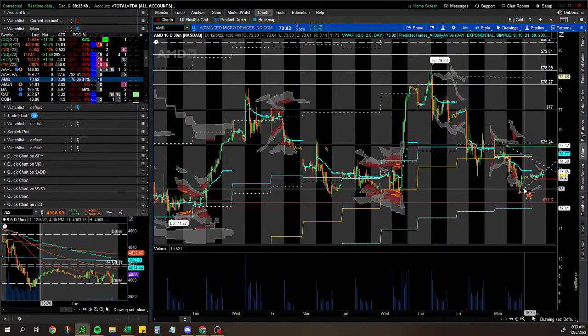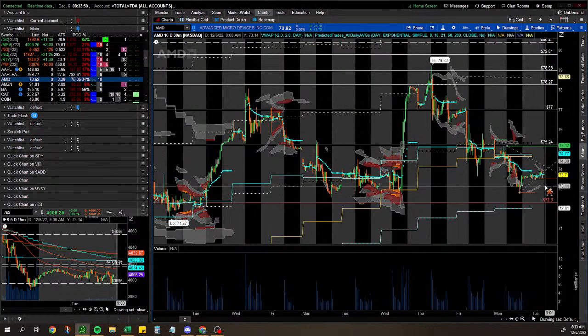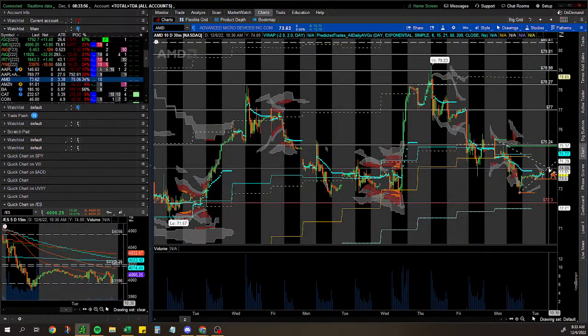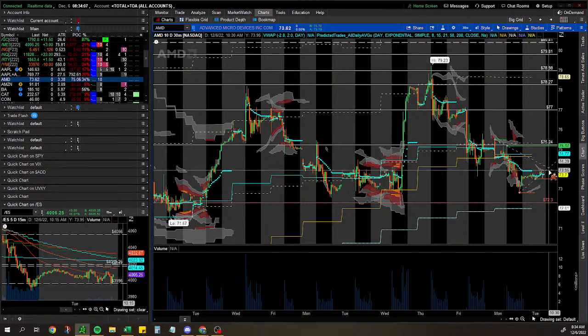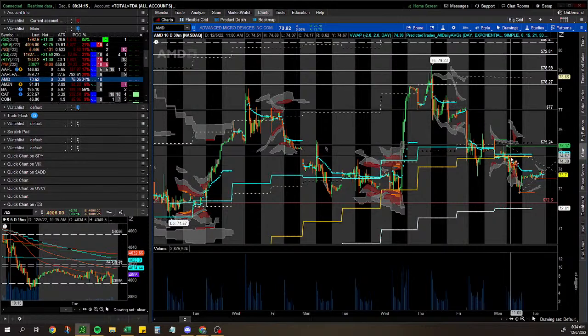Got back to 73 yesterday. So looking for that to hold if we do have a little dip, but nice little gap up. If we can get back above 74, and we're also kind of near Friday's low. So if we can reclaim Friday's low and 74 and hold them as support, then it sets up a good premise to get back to the 75, 75 and a quarter, above kind of yesterday's highs.